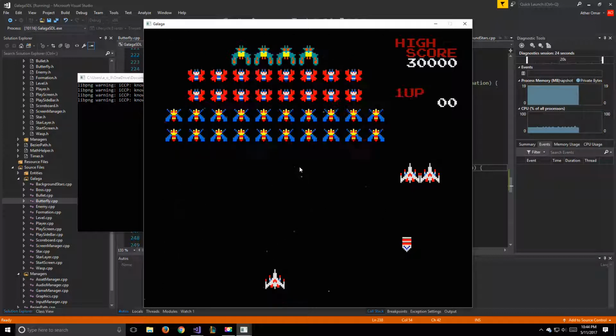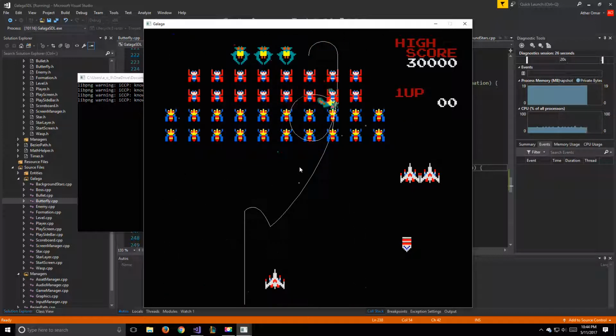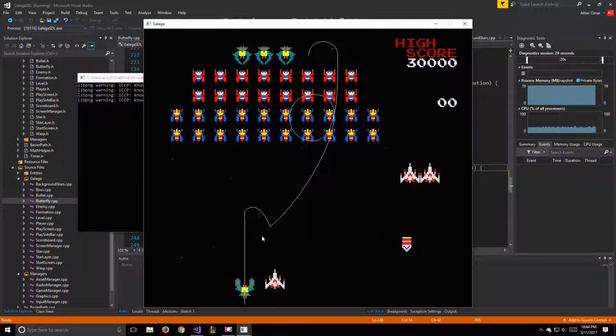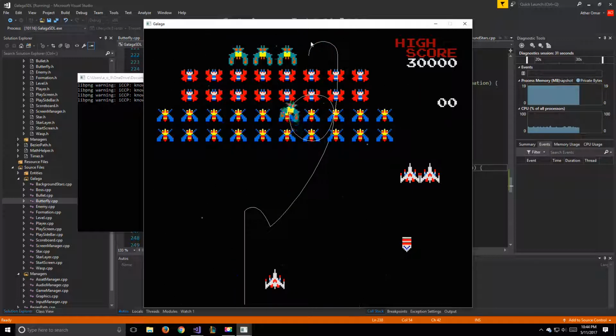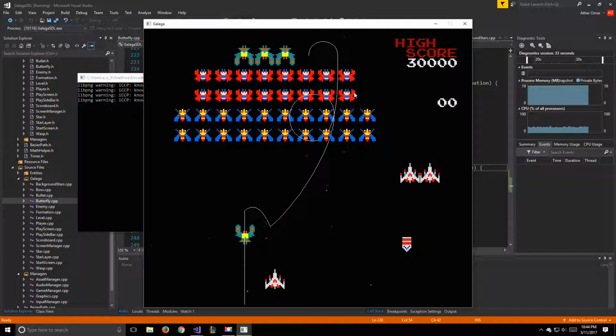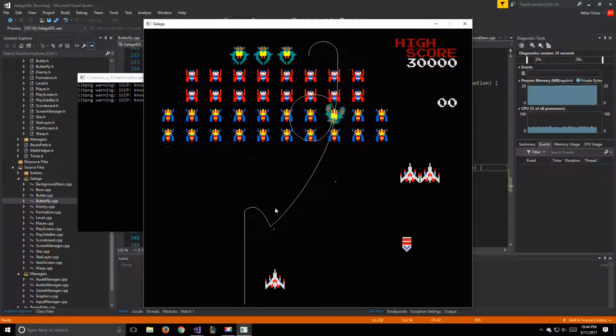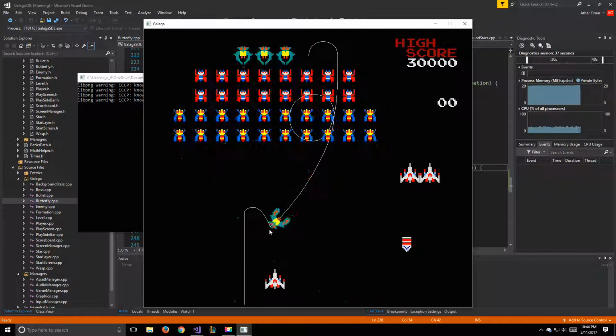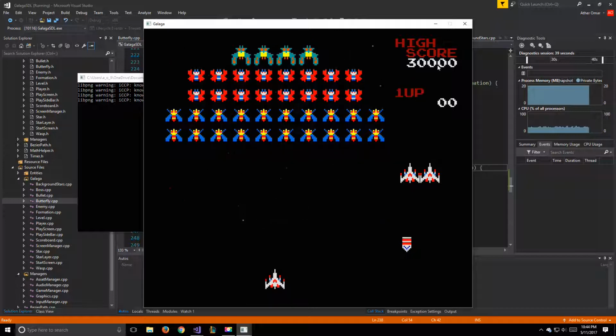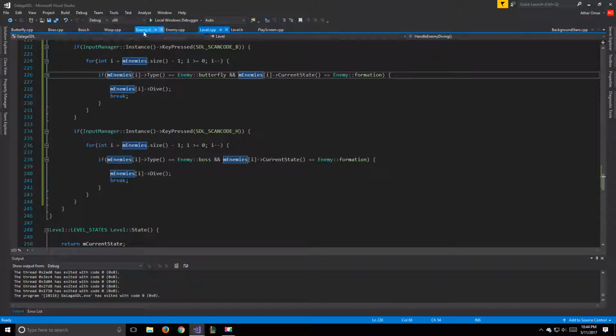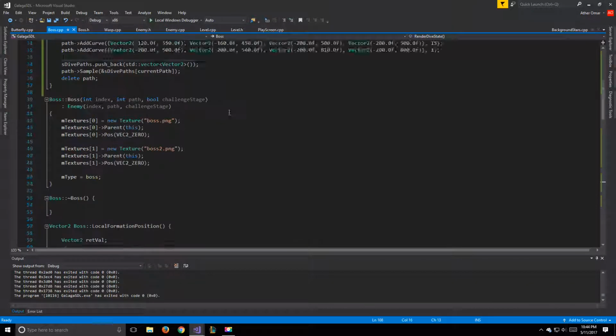There we go. And then if we press H, whoa, there's something wrong with the path. So this part seems to be working fine, this part is fine, and then up to here. So this is the last bit. So let's see what we did wrong in there.